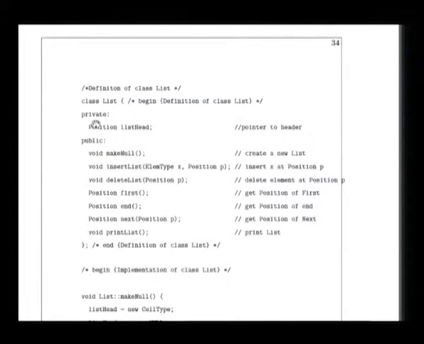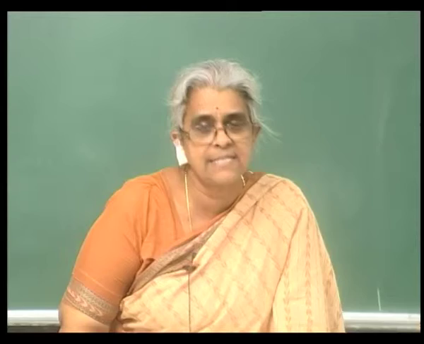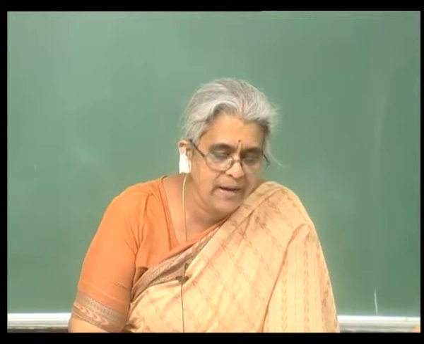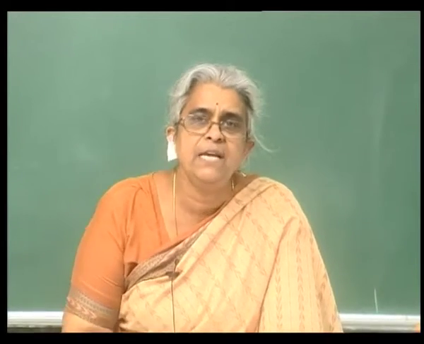So we have here private. Notice that I have done an implementation using a linked list, and this is hidden from the user, because it is defined as a private data type. Then I have a facility to create a new list, and a facility to insert element X at position P. So, element type is something that is specified by the user. Now, I am writing a generic list data structure which is internally represented as a linked list. Element type is provided by the user because the user knows what set of elements he wants to put in the list.